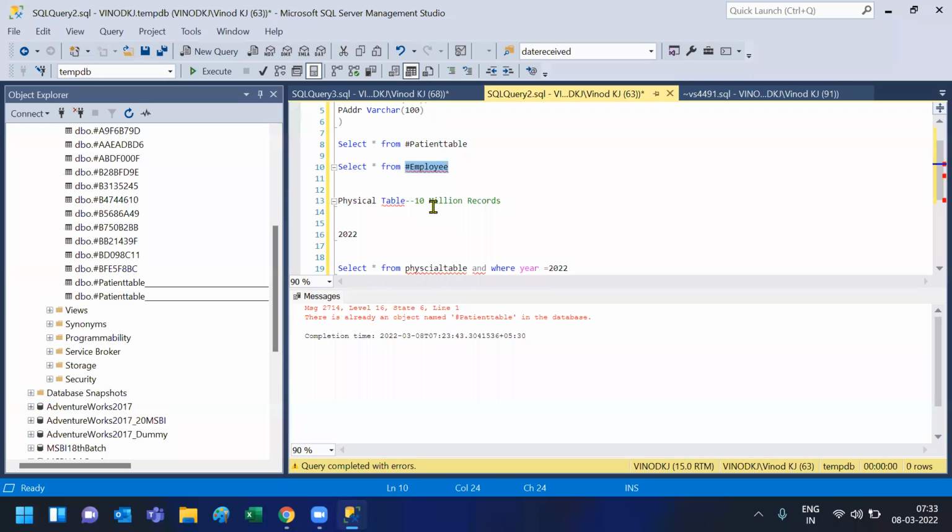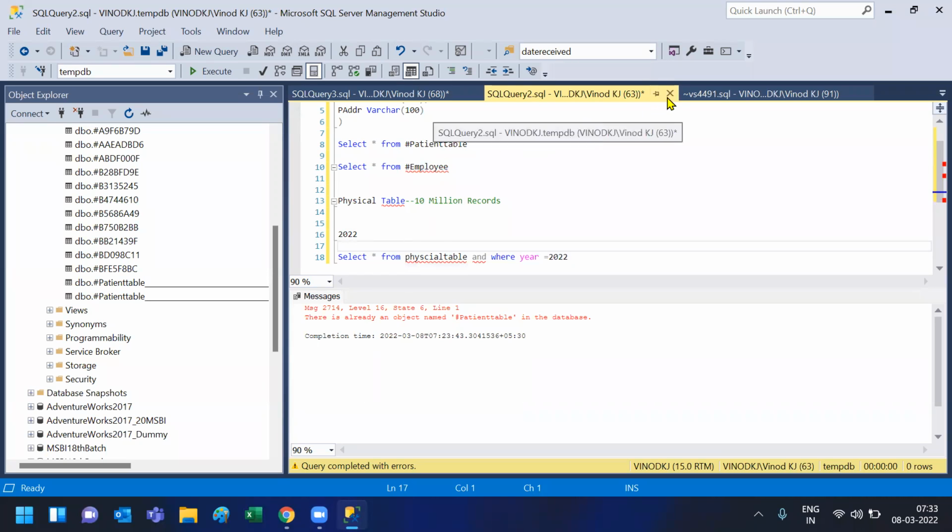Now the scope you understand, right? Until we close the session, this will exist. Once we close the session, it won't exist.